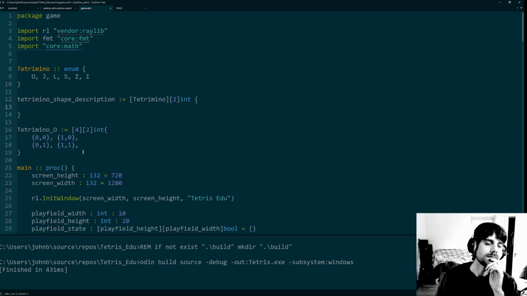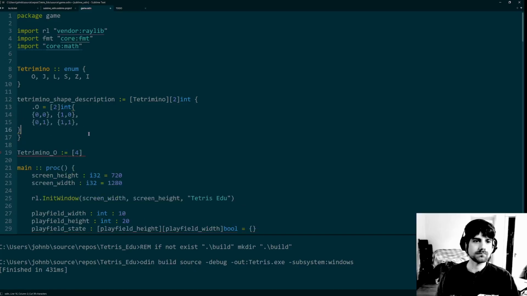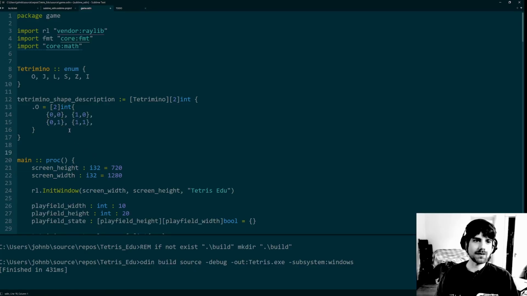Tetramino shape description. All right. So what I'm going to do is say O equals this guy. Nice. And then what I'm going to do is start writing them out for some of the other ones. So let's do the I.